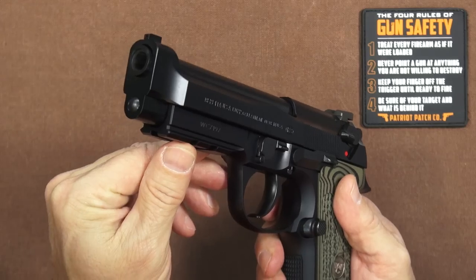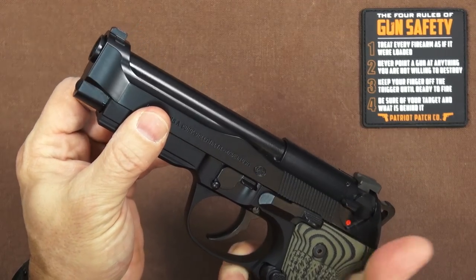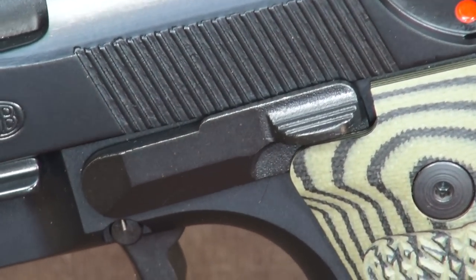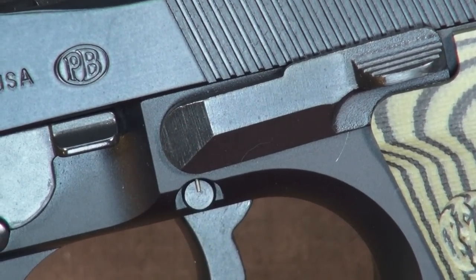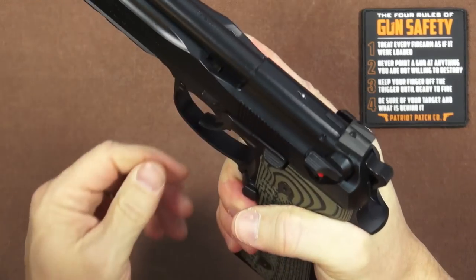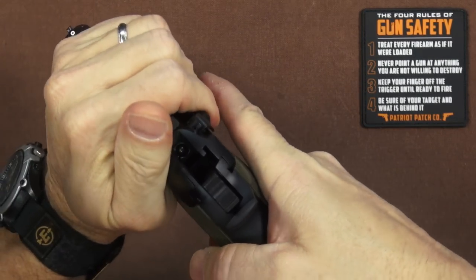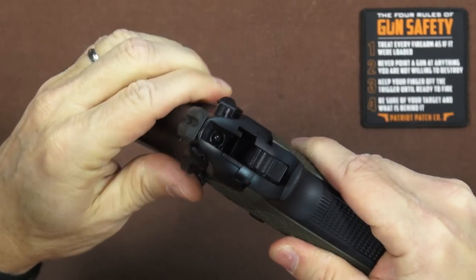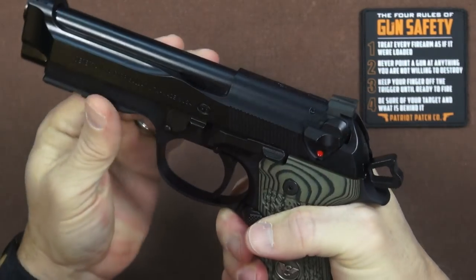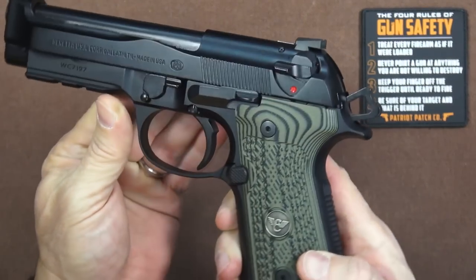The other thing they've done with this Brigadier slide is they've really done a good job of dehorning most of the rough edges. So all of the sharp parts and right angles are gone, and it is pretty well dehorned, as are the controls that are on it. The slide to frame fit feels to me like basically a custom 1911. It is completely tight. I can't get any kind of wiggle or movement on it at all. It is an extremely good slide to frame fit.